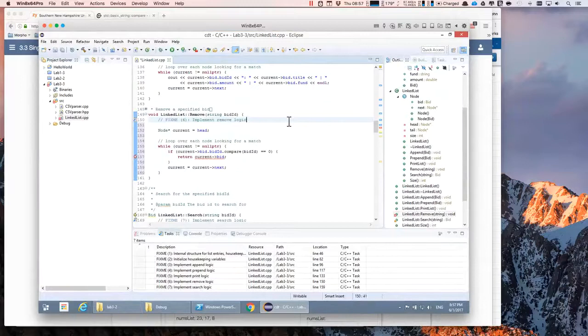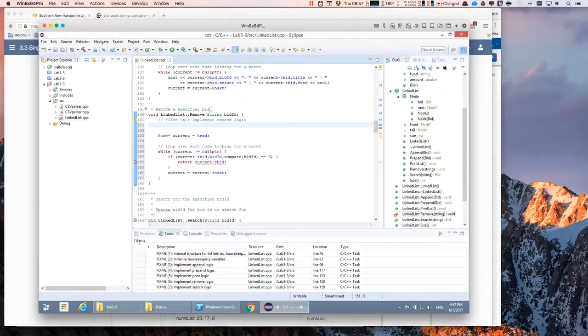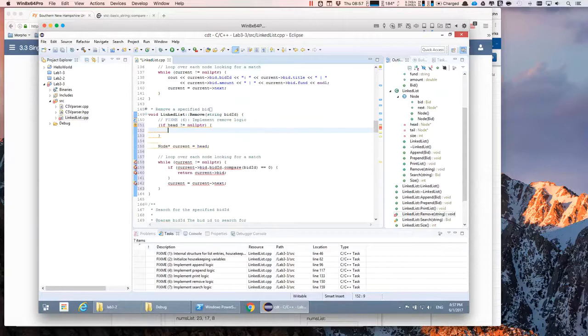There's a special case we have to handle, and that is the head pointer, because you can't go jumping ahead. If there's one node in the list and that node is matching, then we need to make the head go away. So we'd say, if head is not equal to null pointer, so we want to make sure we don't make mistakes and cause it to crash.